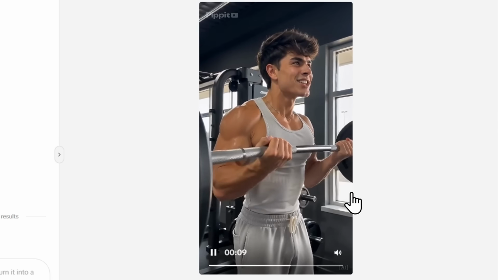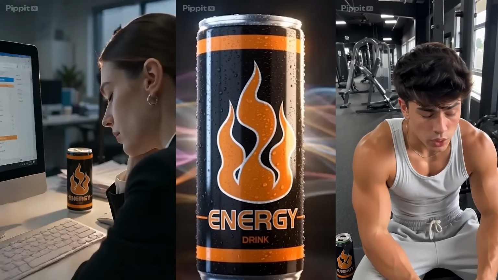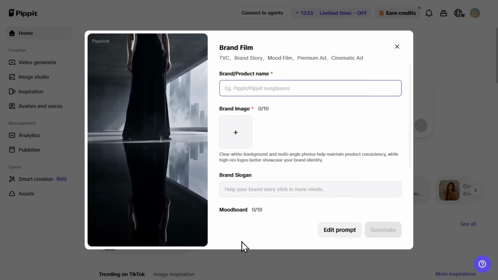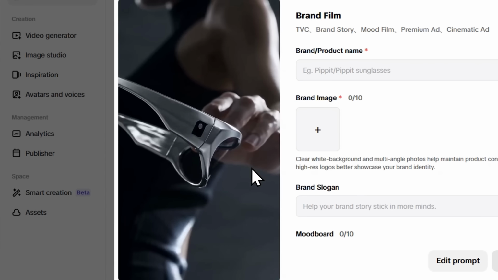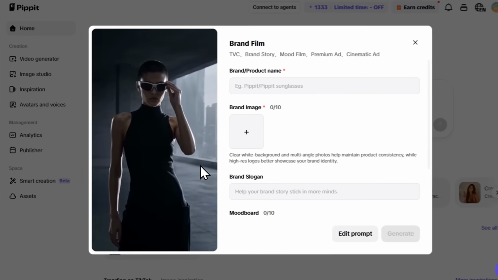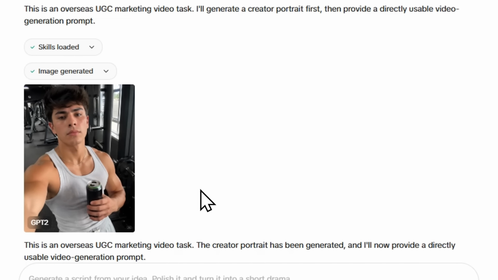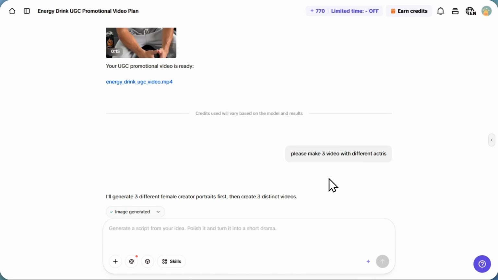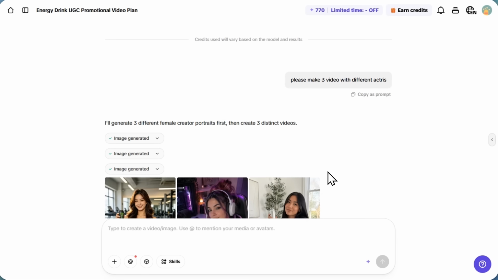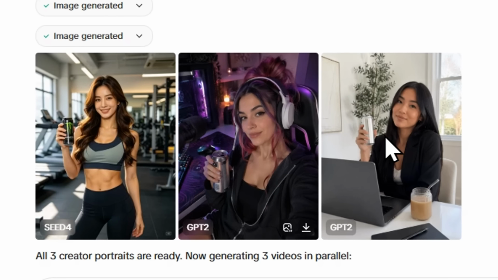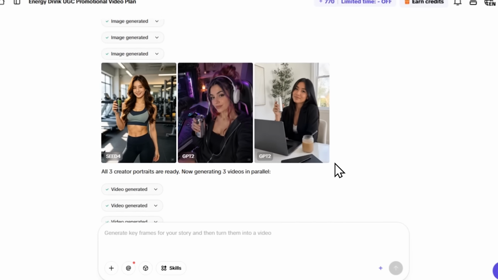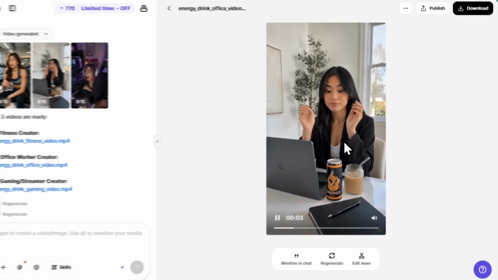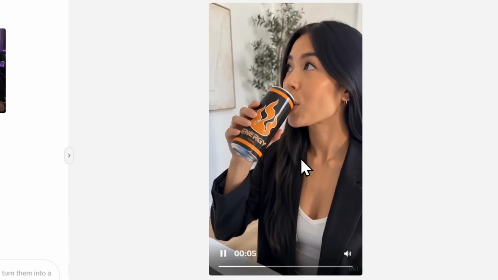After testing all three formats, here's how I see them. Narrative ads are best when you want attention and emotional engagement. Brand films are best when you want to strengthen brand perception and visual identity. Creator-style commerce videos are best when you want direct communication and product clarity. And that's why I think the most interesting part of Pippit is its flexibility. Instead of focusing on only one style of content, it supports multiple marketing approaches depending on the goal. Personally, the narrative ad was my favorite because it felt the most memorable and engaging, but each format serves a different purpose.